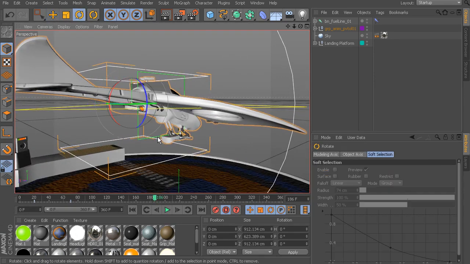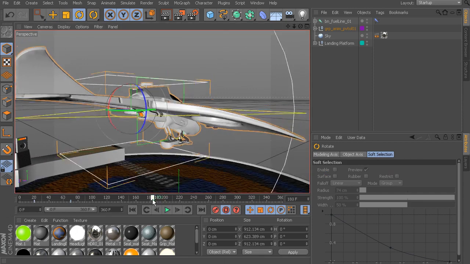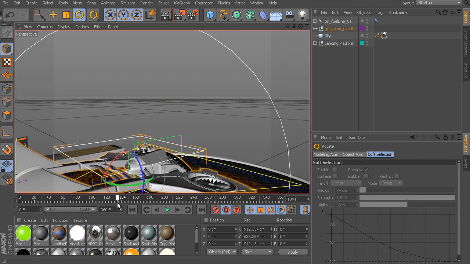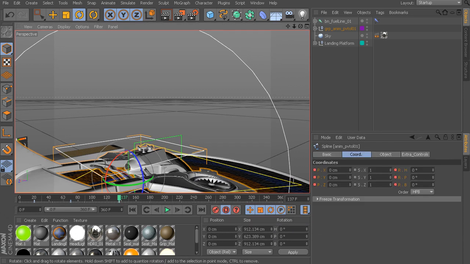So let's go to our rotate tool. Let's go ahead and make sure we time this just right. So the ship starts to take off around frame 137. We'll go ahead and save a keyframe here. I would like to point out that this control object right now has keyframe selections tied to it, meaning that we won't be able to animate in any other parameter save for what has been highlighted by keyframe selection.